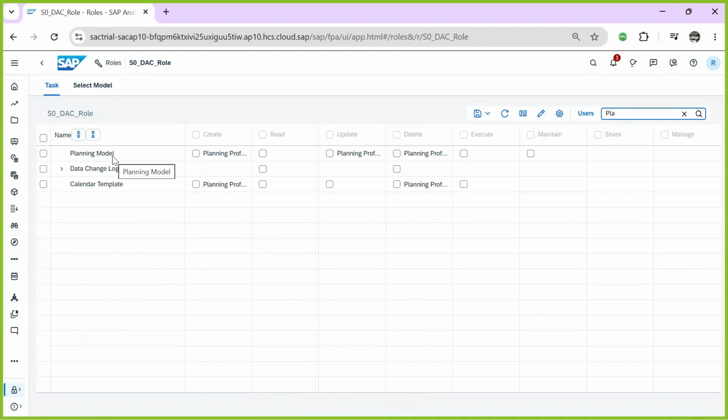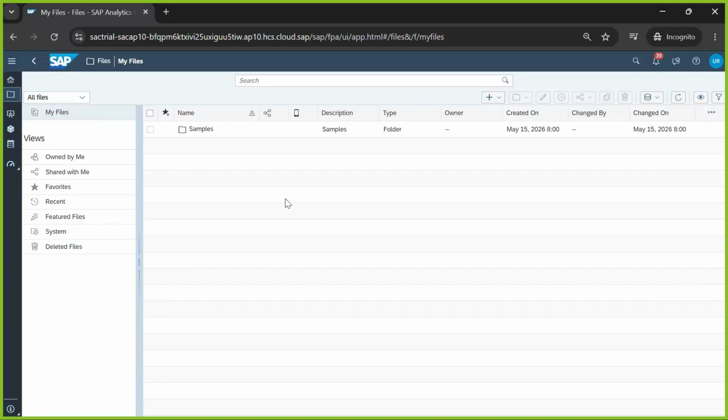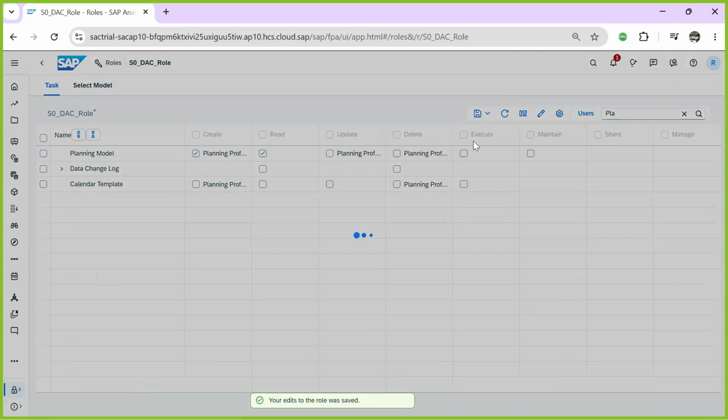So that is your planning model. Within the planning model, I'll go for create. Now let's save it. And if you want, let me take read also along with this. Save it.